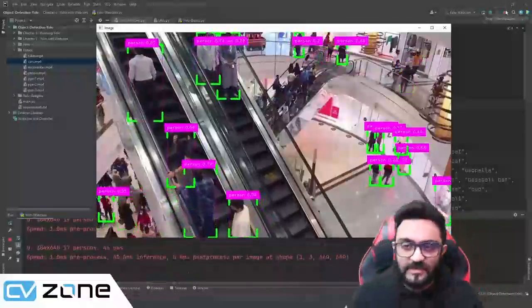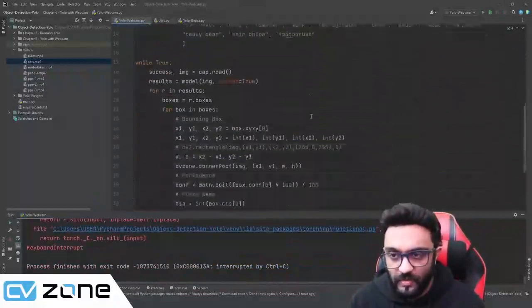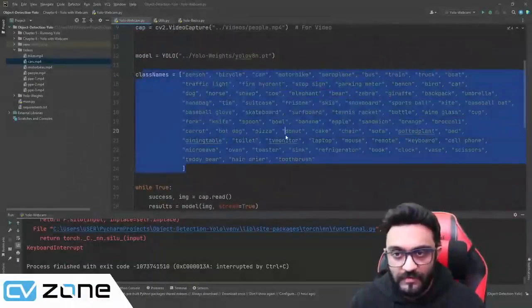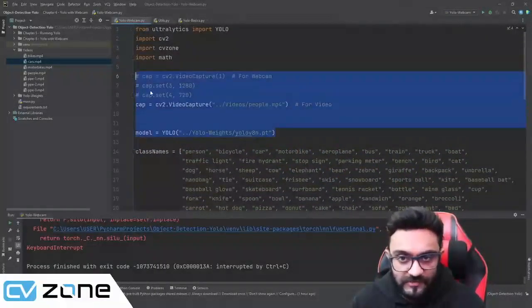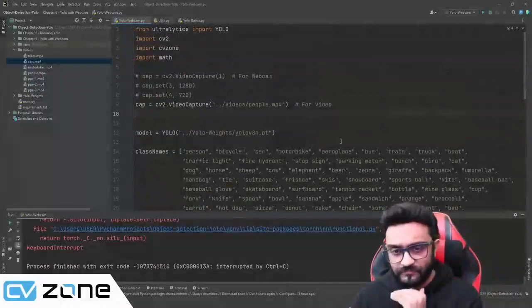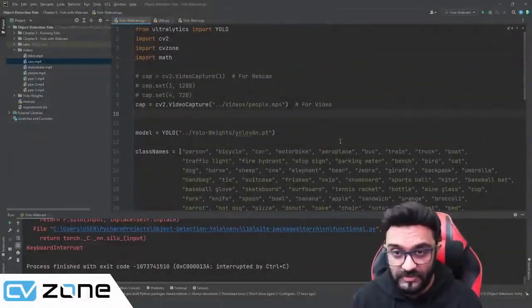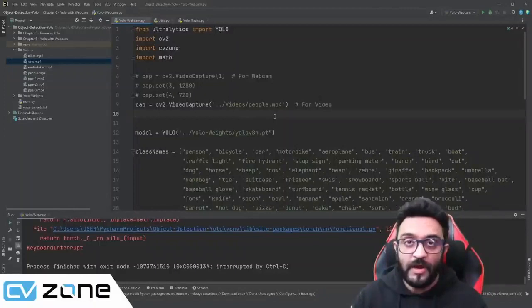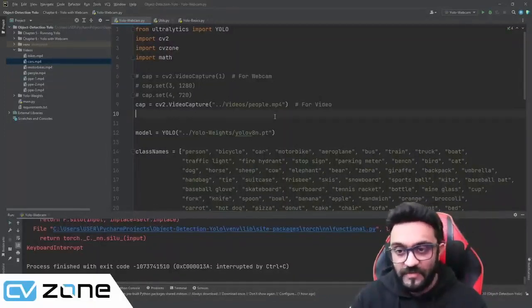So this is the basic idea of how you can use webcam with YOLO version 8 to detect these different objects. And this is quite an efficient way to do it. Right now we are actually using it with CPU. So that's why when we go to the large version, it is very slow. In the next chapter, we are going to use the same code, but run it with the GPU. So it will be much faster than this. So let's go ahead and try that out.